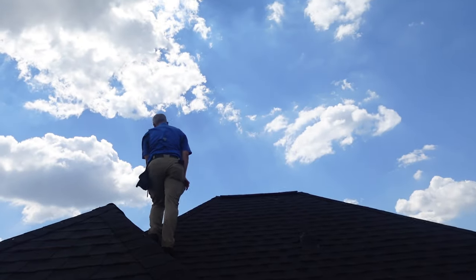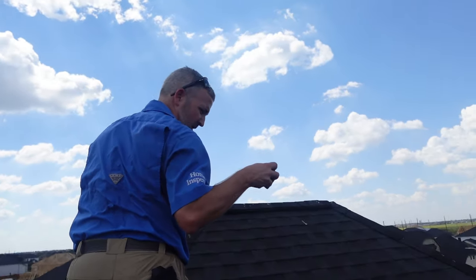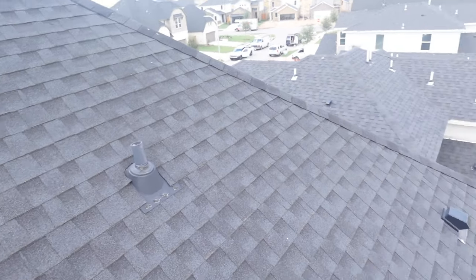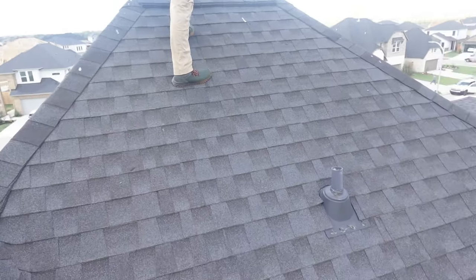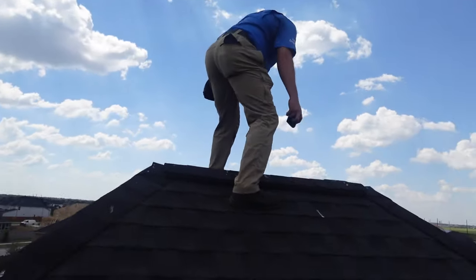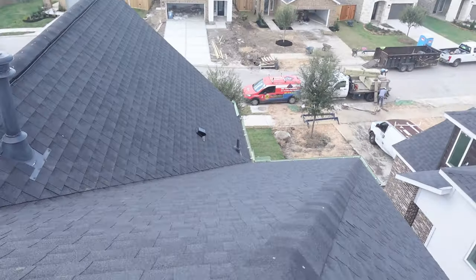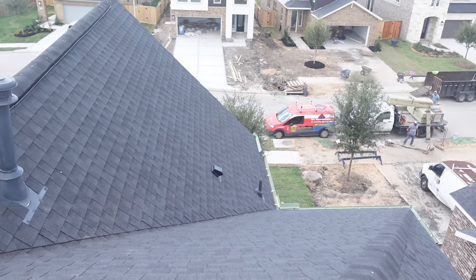Walking up these things, just want to make sure you have some good shoes. This is the second time we've been out here. The first time, our first inspector called out a bunch of buckled boots, damaged boots, and flashing not painted — and it looks like they took care of everything, which is good. There's a little bit of a buckle over here on the front side — a baby buckle, just a little bit. Just get a little cap on it.